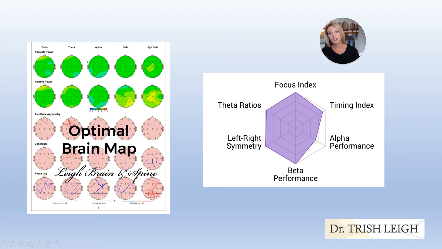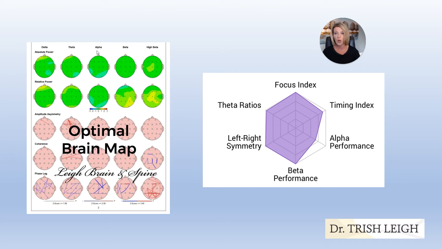Our traditional brain map shows us the QEEG brain map. We see all of the brain speeds: extra-slow delta, which is sleep mode; theta, which is fall-asleep mode and the marker in ADHD, burnout, cognitive challenges, and emotional regulation challenges; alpha, which is medium speed for calm — too much and your brain is too calm; beta, which is perfect processing speed for focus; and high beta, which is anxiety mode. The optimal map sits in the middle of these standard deviations. We also look at asymmetry, a marker of mood, and communication between brain areas — measured in amount (coherence) and timing (phase lag).